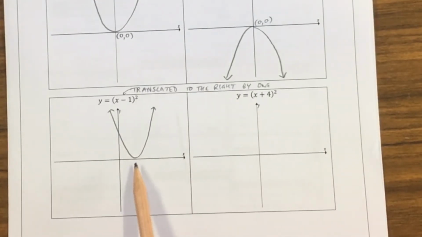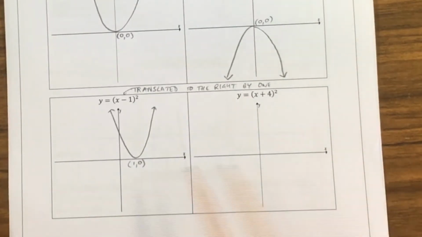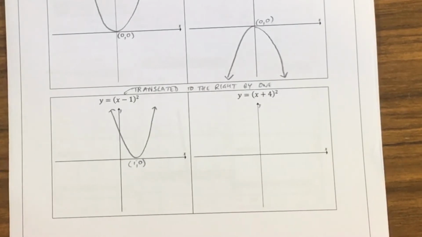Listening up, thanks. That point, which is what we call a minimum because it's the lowest point, what would be the coordinates, Mr. Musgrove? 1 and then 0. Yep. No, it is 1, 0. It's moved to the right by 1. Because we're moving to the right by 1, it's got the coordinates 1, 0.